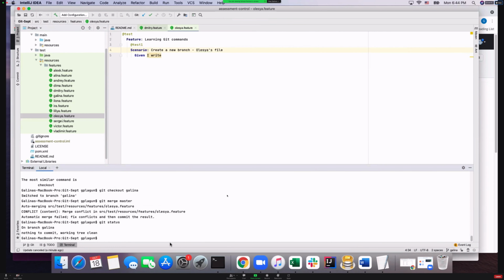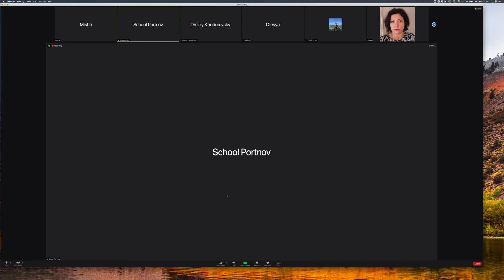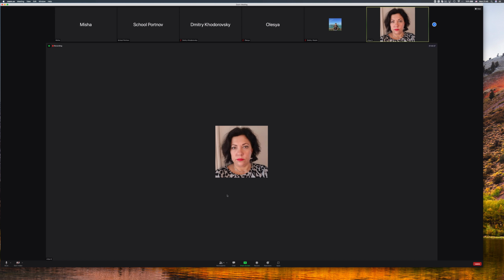Galina, what about built-in IntelliJ Git, and there is option merge, something like that. What do you mean, merge? In upper right corner, there is Git with blue and green. Would you share your screen and show me what you mean? I think everyone has it there. Yes.